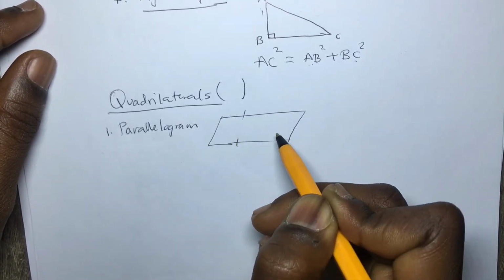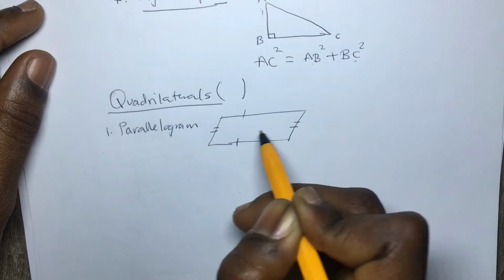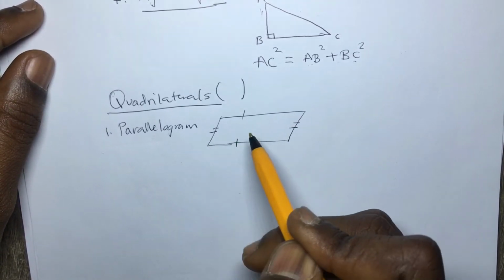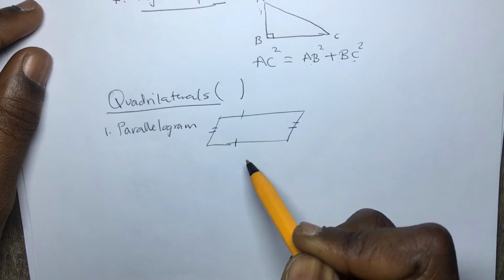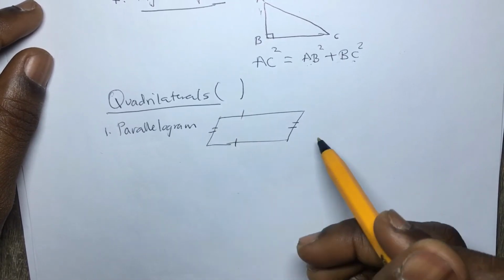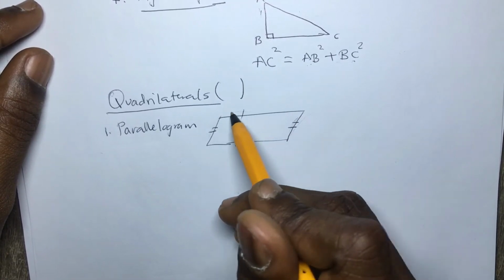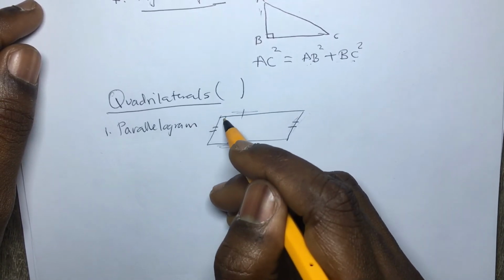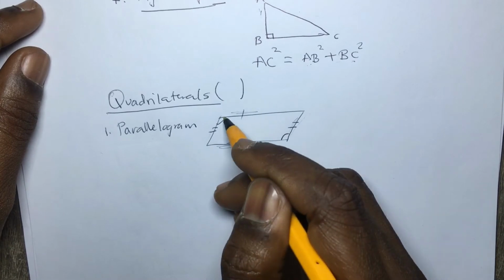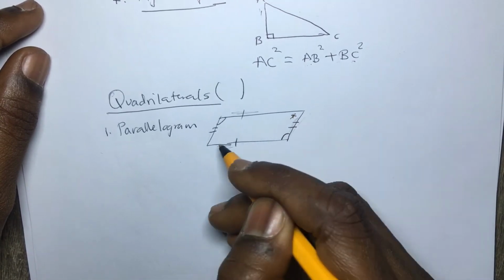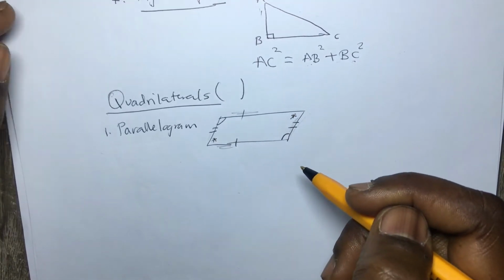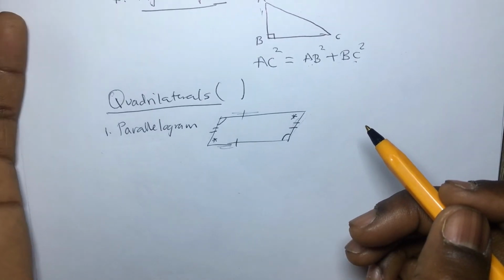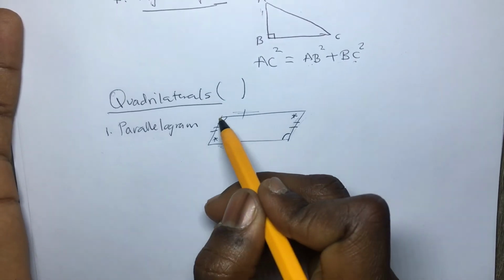So this is equal to that is equal to that. So opposite sides are the same. If they say prove that this is a parallelogram using the distance formula, you're going to find the distance of this, and then if they are the same, you say therefore it's a parallelogram, and then this angle must be the same as that angle, but we're using distance now. We're not really on angles.